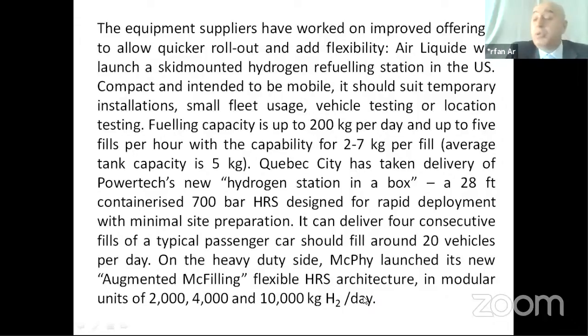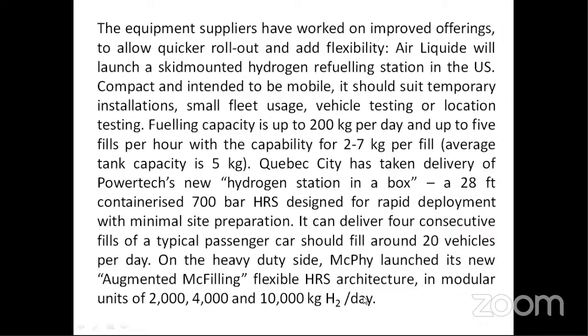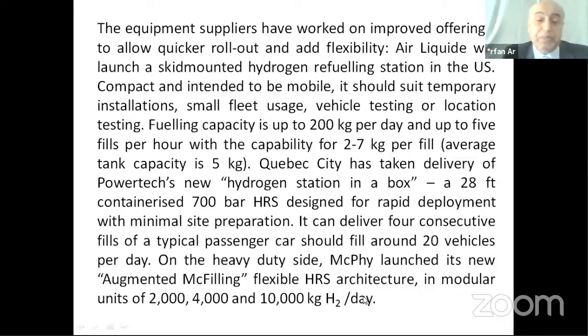Fueling capacity is up to 200 kilograms of hydrogen per day and up to 5 fuelings per hour, with a capability of 2 to 7 kilograms per fueling. Average tank capacity is known as 5 kilograms. Quebec City has taken delivery of Powertech's new hydrogen station in a box: a 28-foot container, 700-bar hydrogen refueling station designed for rapid deployment with minimal site preparation. It can deliver 4 consecutive fills of a typical passenger car, and should fill around 20 vehicles per day.